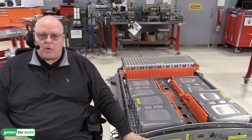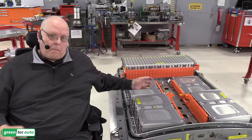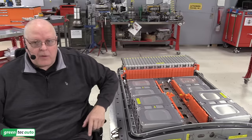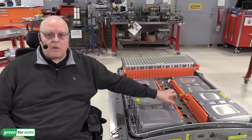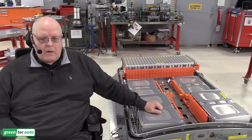Now we need to install all of the wiring that connects these cell stacks together to combine and give us, in a big series circuit, the 360 volts. We have to have a way to connect to the outside of the battery and run cables to the inverter assembly that drives the electric motor. We have temperature sensors we have to install. We have battery heaters we have to install. We have the junction block with the positive, negative, and pre-charge contactor, pre-charge resistor. We have some structural supports that go in here. And all of that is coming up next.